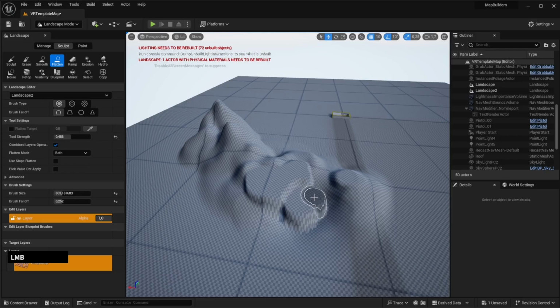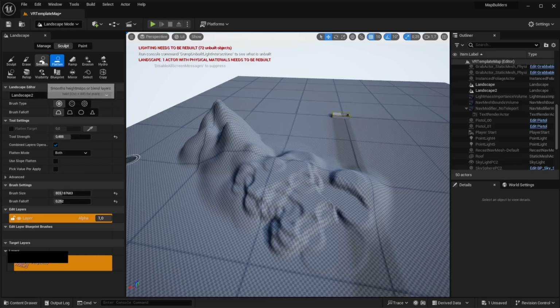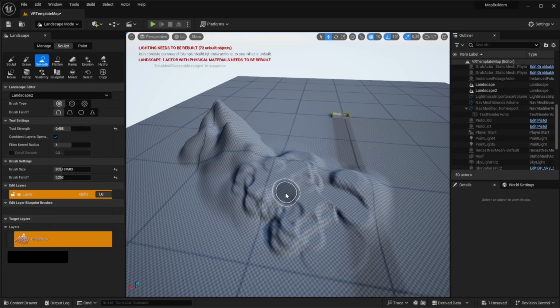This way you can make cool steps and terraces. Shorter clicks may adjust the height between. And again, we can smooth it further down.